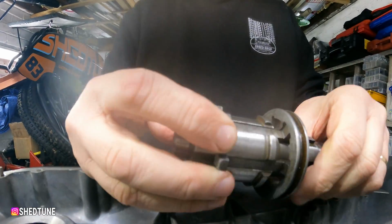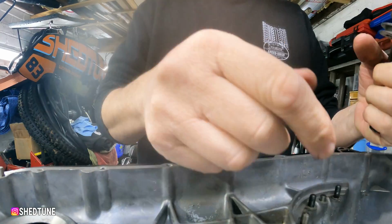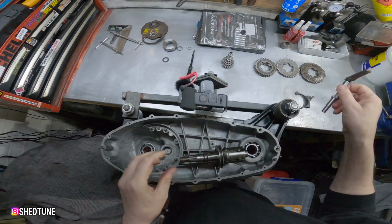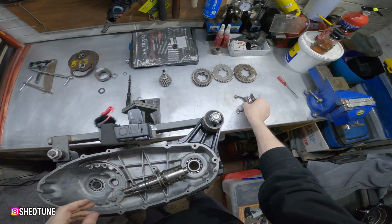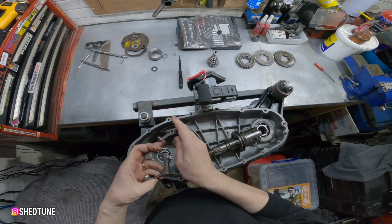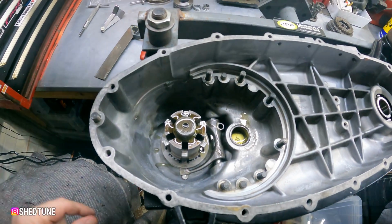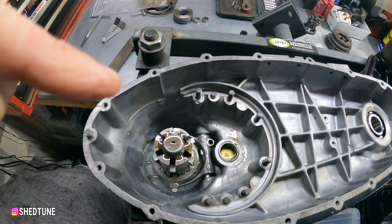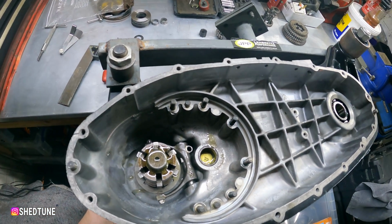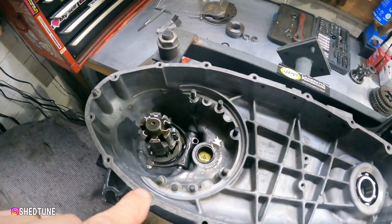Right, so I've taken this out again just to show you. So this needs to be in second gear because when you put the arm and the shaft in and this locates into here, then this arm needs to be pointing towards this stud hole, 90 degrees. The gear selector is in. Notice how I've put plenty of oil in because everything's dry beforehand and during the process. So that's roughly where it is.